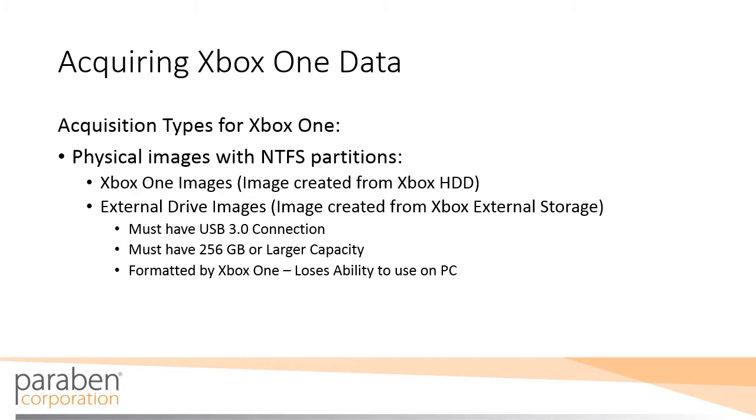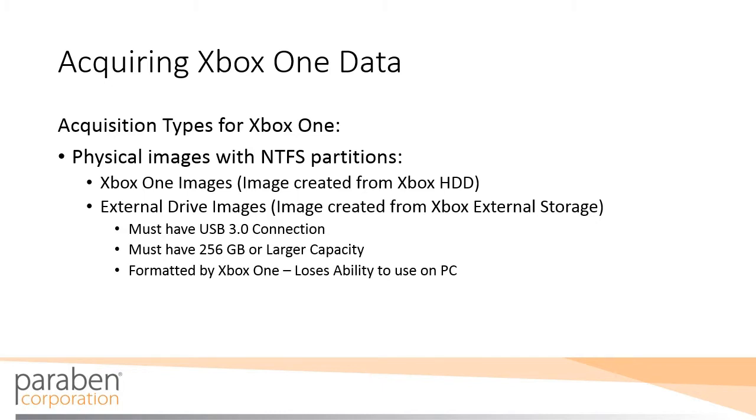Next, let's move on to acquiring data from Xbox Ones. Now, the Xbox One gaming system uses a modified NTFS file system. Some people refer to this as NTFS-X, but it isn't quite a traditional NTFS file system. It's pretty close. Xbox Ones do all have internal hard drives that can be imaged physically. So all you're going to do is pull apart your Xbox One, pull out the hard drive, and create a physical image.